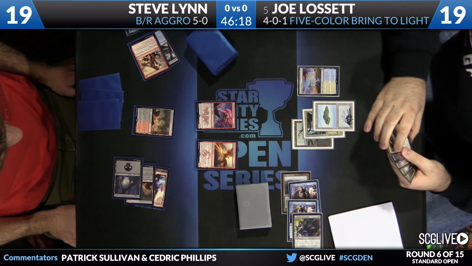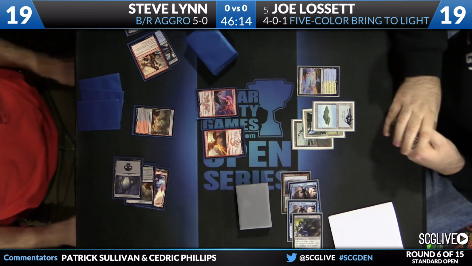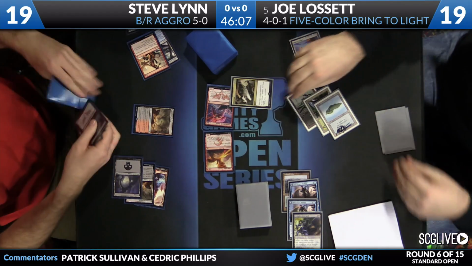Well, second, I take a long look at his hand. He does have a copy of Utter End there, which is a pretty clean answer for either one of these threats, honestly. Yeah, I mean, he could maybe afford to take the hit here, but he has Languish in hand, but he does not have double black currently.